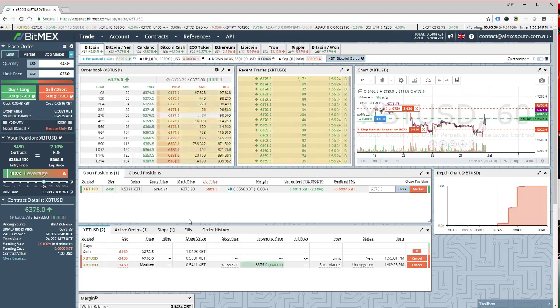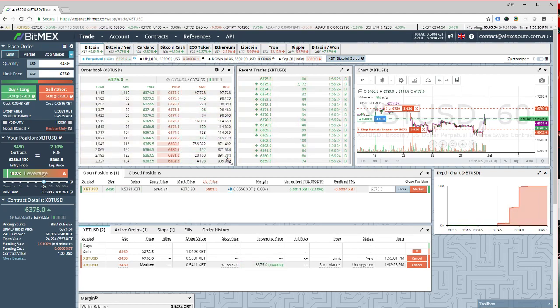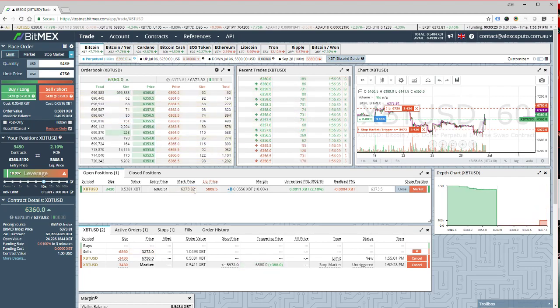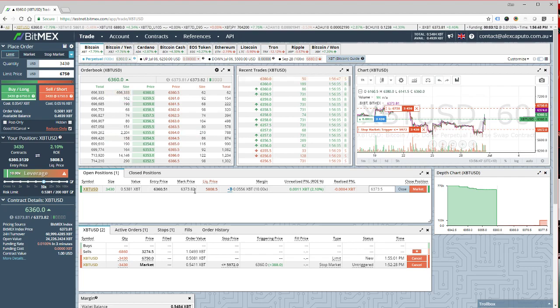And before doing that, you can quickly take a look here and see. So with your profit and loss, this is based on what's called the mark price right now. The mark price drags behind BTC a little bit, and it does that to make sure that you are not liquidated from a spike or a sudden drop.